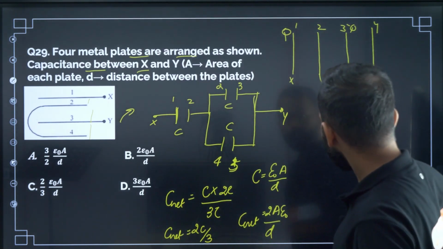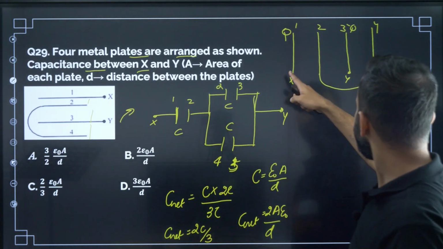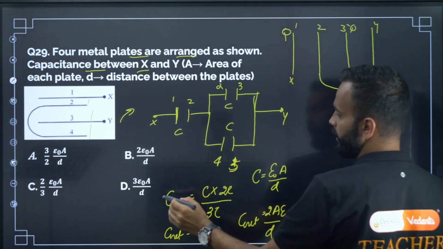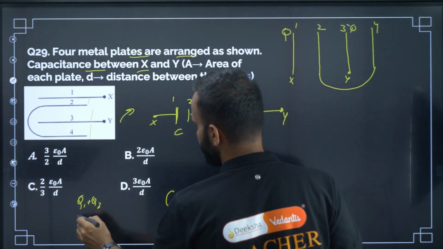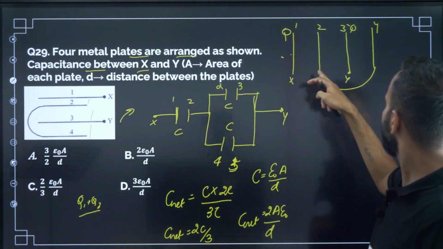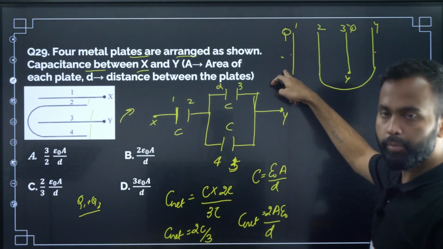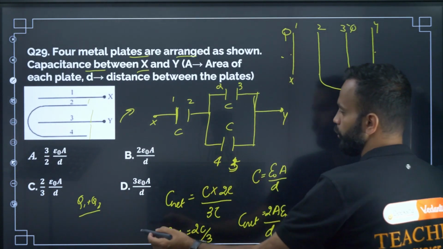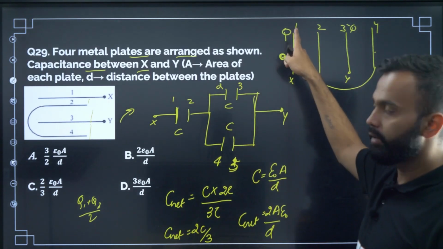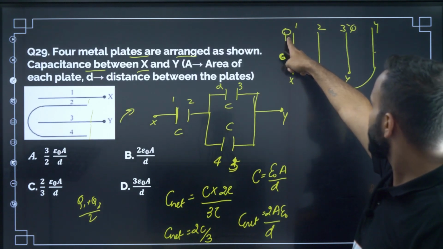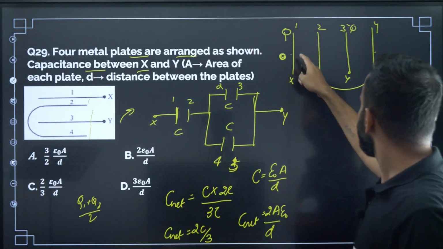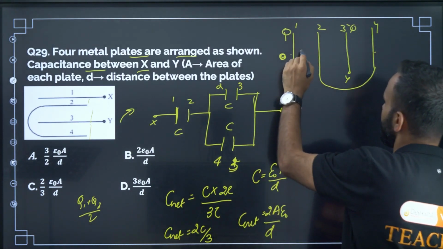So then find the electric field. Before that we need to find the charge on each side of the plate, right? So at this side the charge will be (Q1 plus Q2) divided by 2, on the outer surface. Here, (Q1 plus Q2) by 2 is Q only, right? Here this will be 0, because Q1 is Q, Q2 is minus Q, so this will be 0. So then the charge on the inner surface is Q.